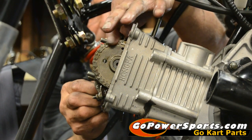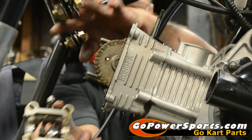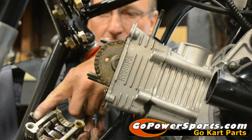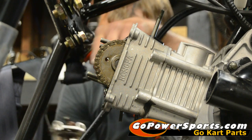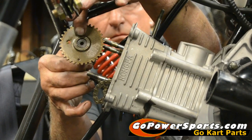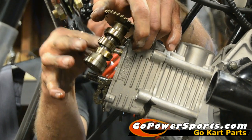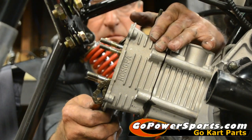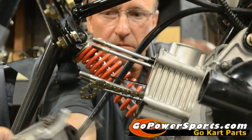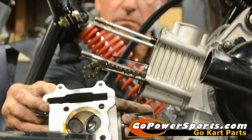When we're removing the rocker arm assembly, you're going to have dowel pins, so you'll have to wiggle a little bit to get it off. Inspect your little plates and pins for wear. You're going to rock your cam at an angle to lightly pull your chain off. Inspect your cam lobes and your bearings on your cams for any pitting, flats, or rough areas. You're going to just slightly slide the head forward.